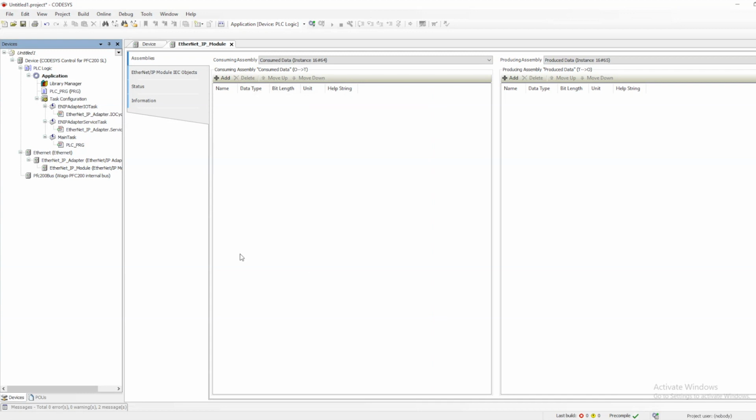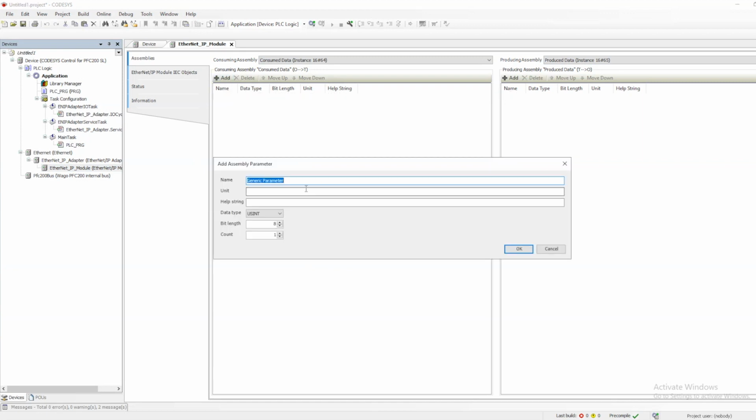In order to connect with any third-party device or any scanner, as this is an adapter, we need to first configure the signals. So let's configure the signals in the consume data parameter and produce data instance assembly. Okay, let's add the parameters.